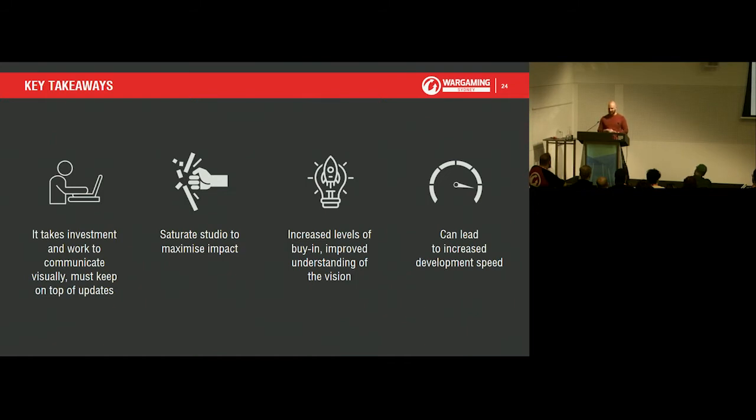And again, from my experience, process and vision practices can speed up development. Your team will have a better understanding of what they're making and striving for. And as we learned from Dwayne earlier, it reduces miscommunication. It encourages feedback earlier in the development process, and that saves time and rework.